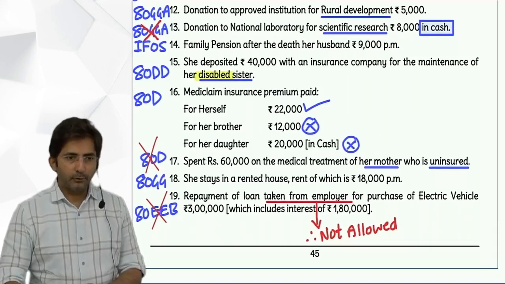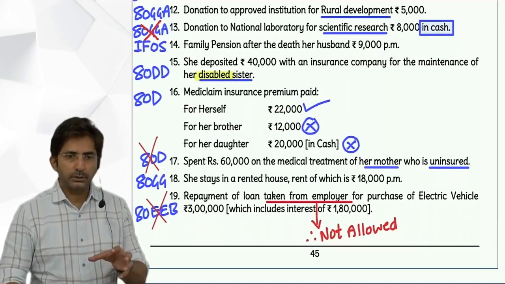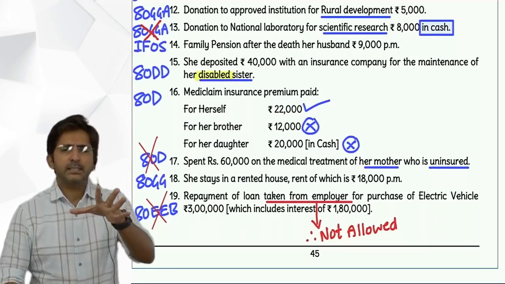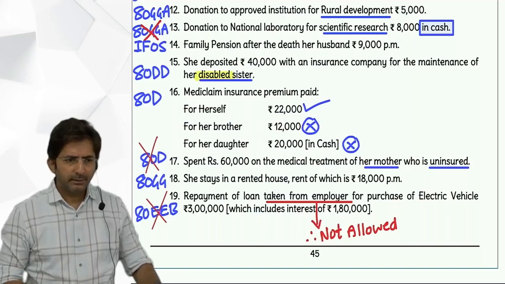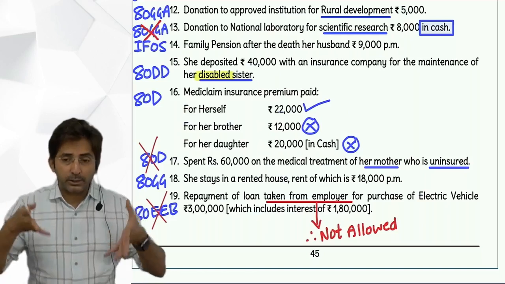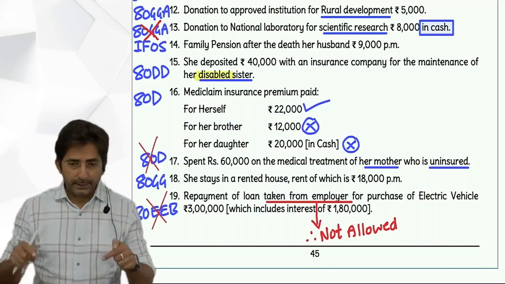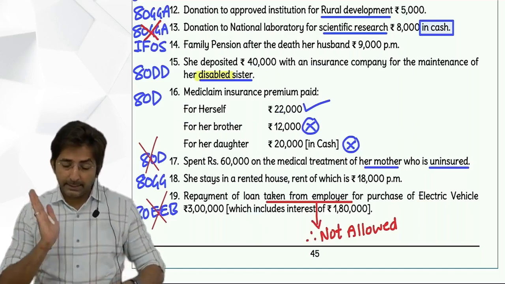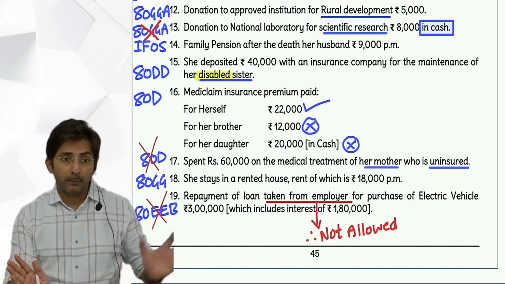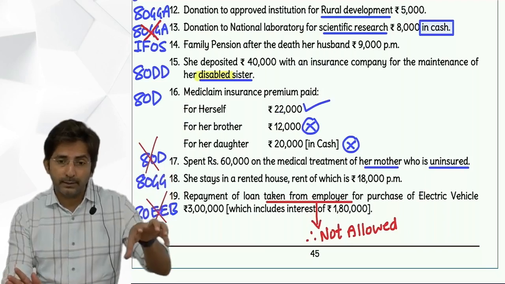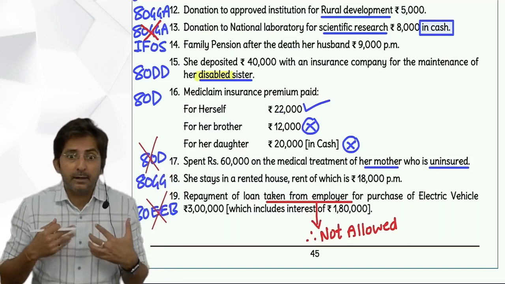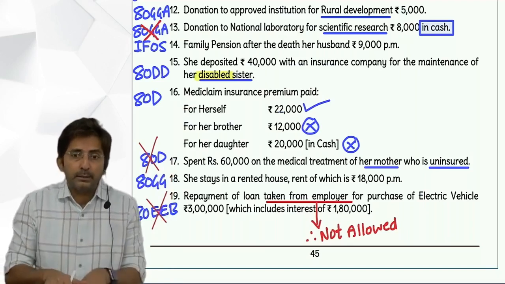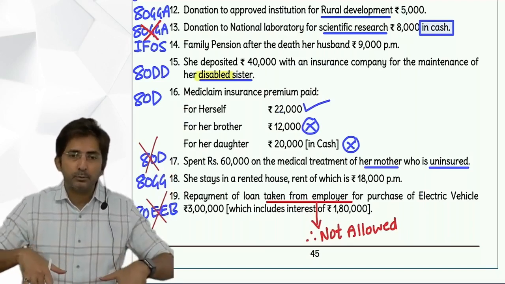See, in the exam, hardly in one question, 2 or 3 sections will come of chapter 6A. These are my customized questions. I have created the question in such a way that at this stage I want to cover your salary and income from other sources again. So I took a few points of salary and income from other sources, and whatever sections I have done till now should come here in this question.